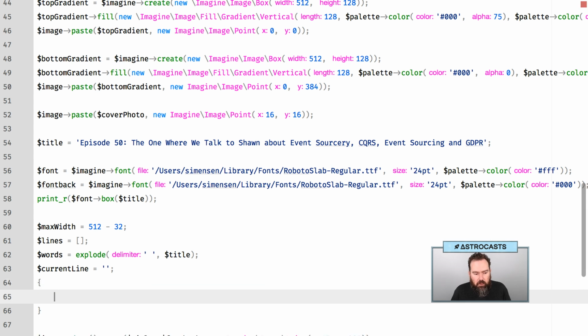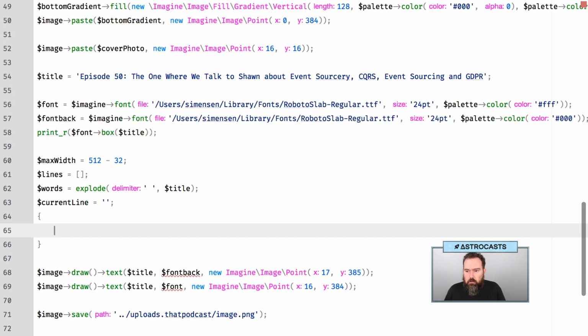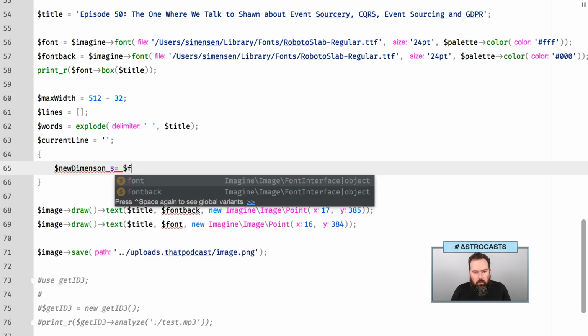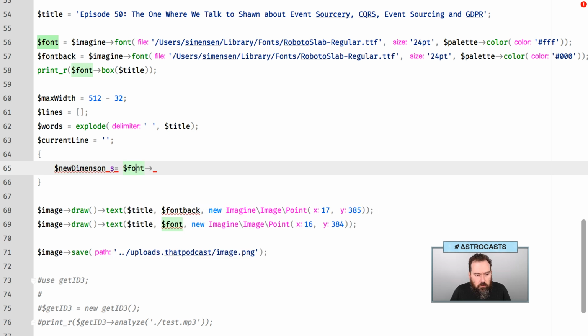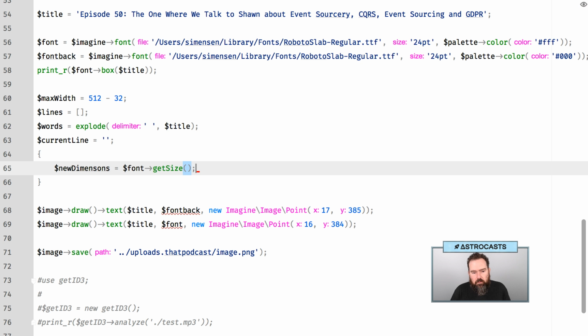So what I'm going to do in here is I'm going to have to say new dimensions, font get size, and then we're going to pass in the current line length.